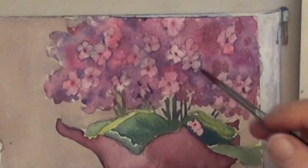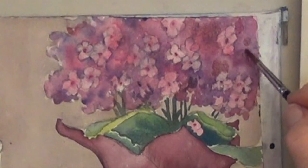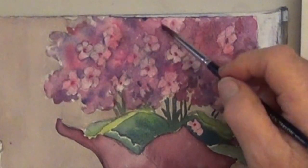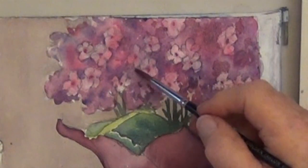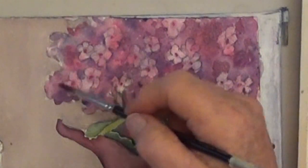This last bit is all about suggesting a bunch of flowers behind the ones you drew, but don't overdo it. Stand back and see how your flowers look from a distance before you paint over all the pretty blends. Suggesting detail is fast, easy, and effective.